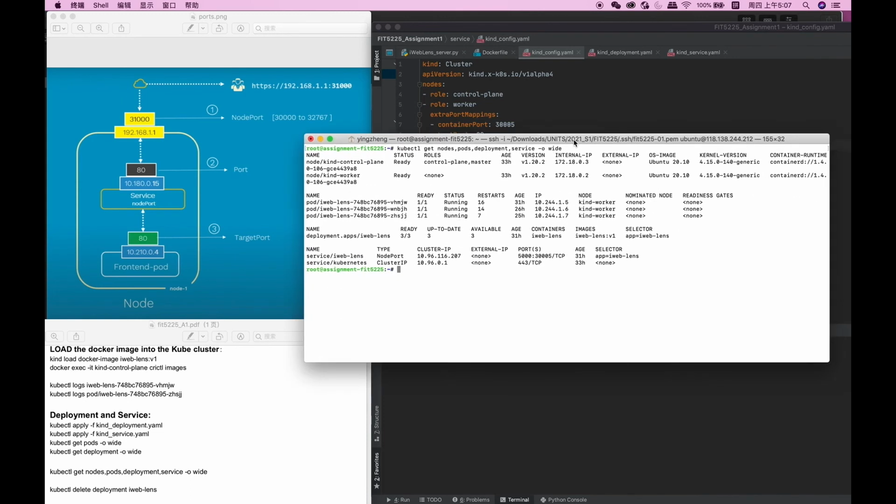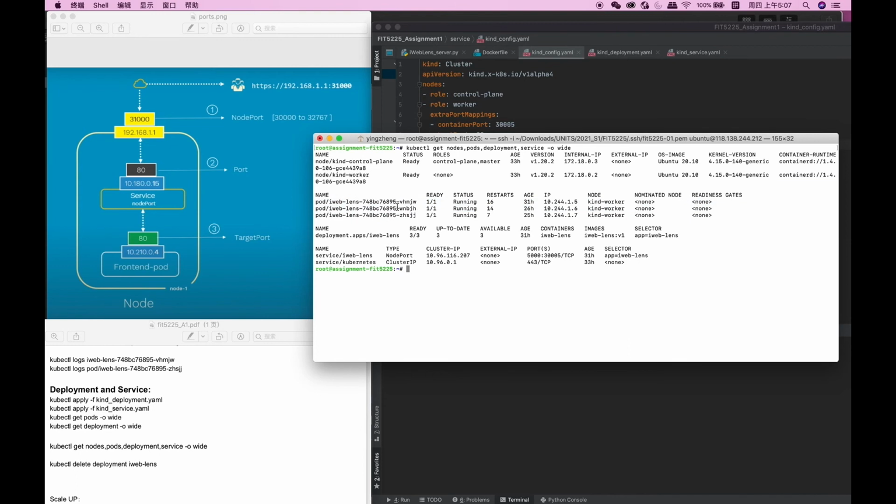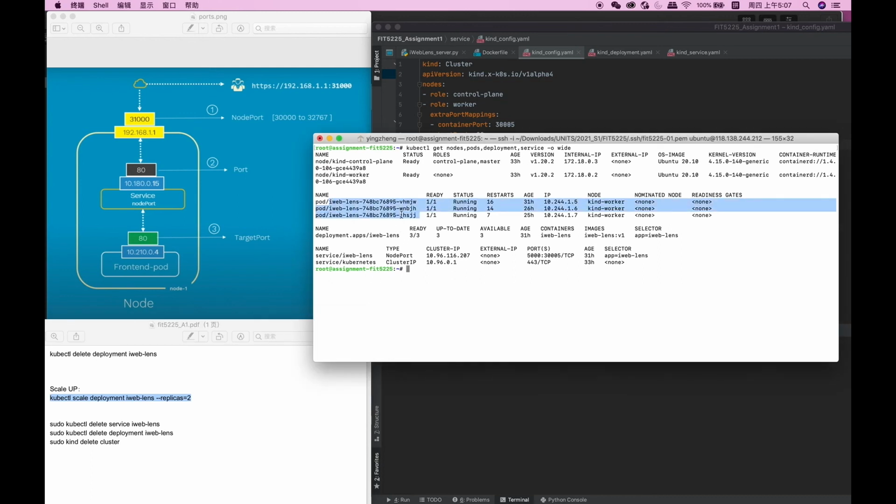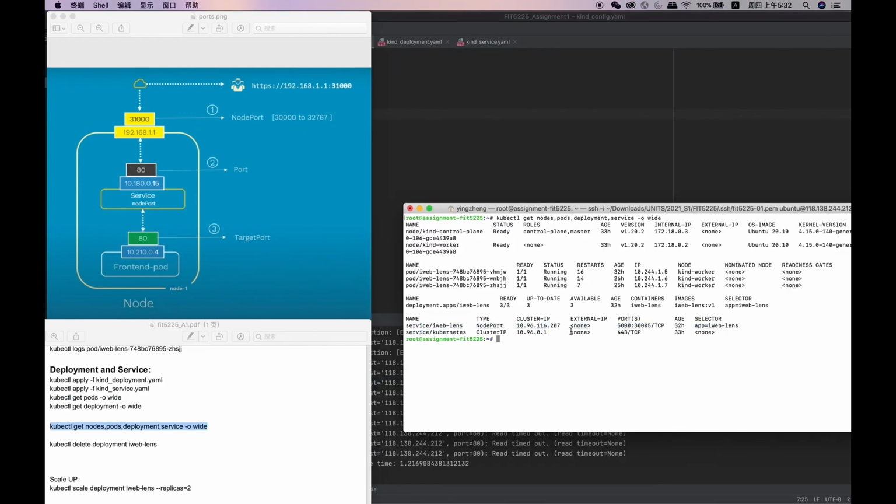As you can see here, if you remember, I only created one pod before, but then I use this command to scale up my deployment to 3 pods. As you can see here, my service is running on port 5000 mapping to 30005. The other one is 443, all in protocol TCP.